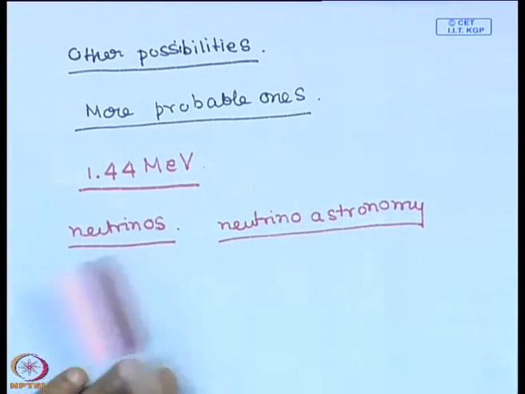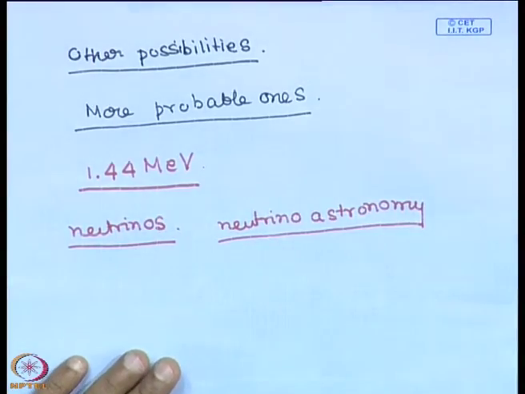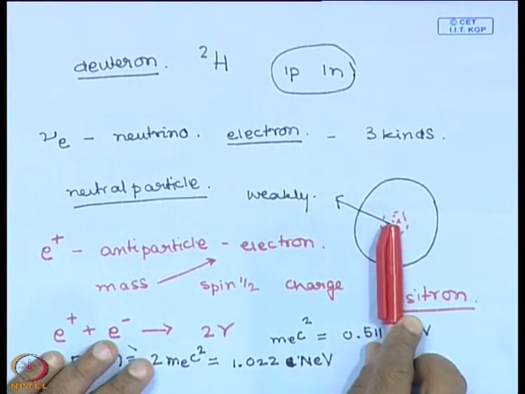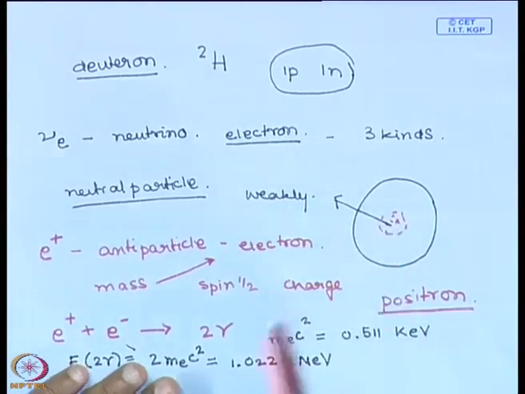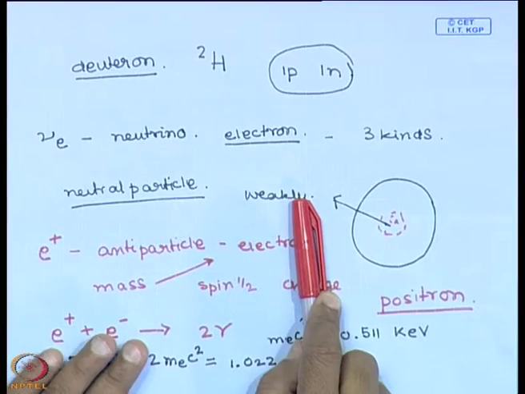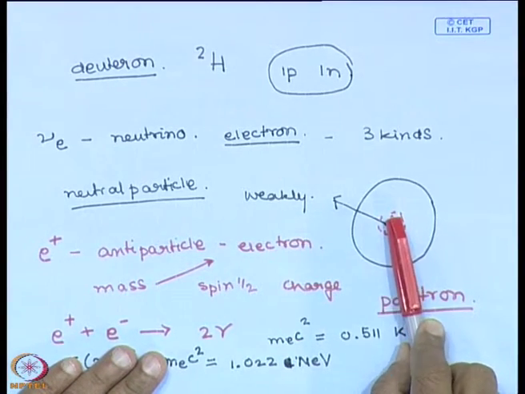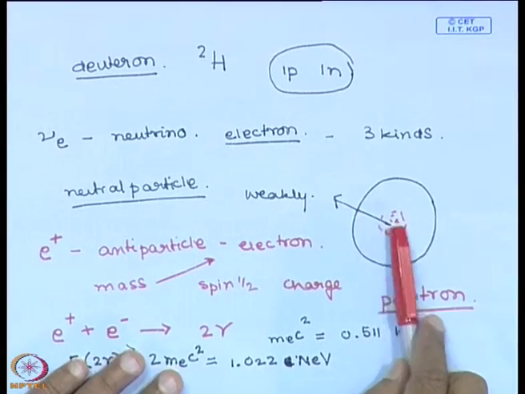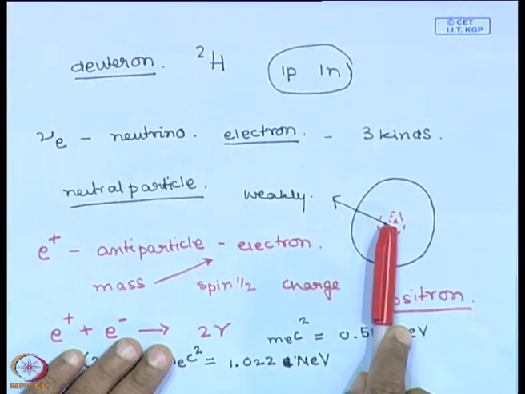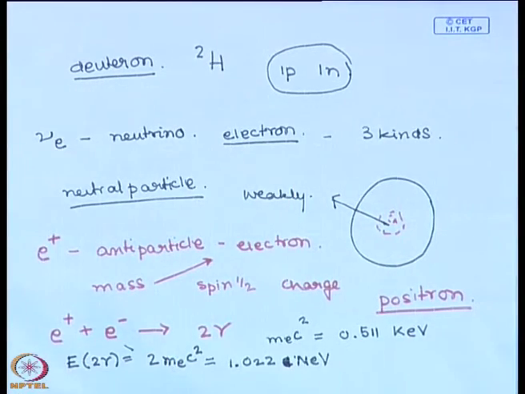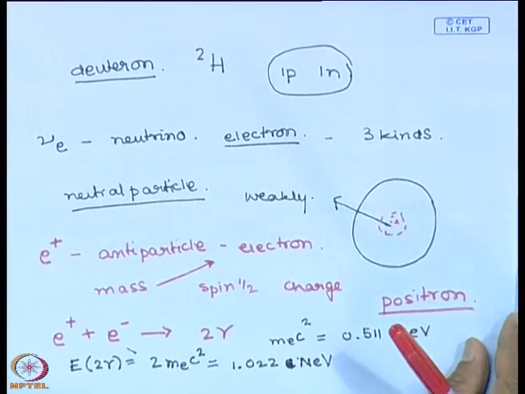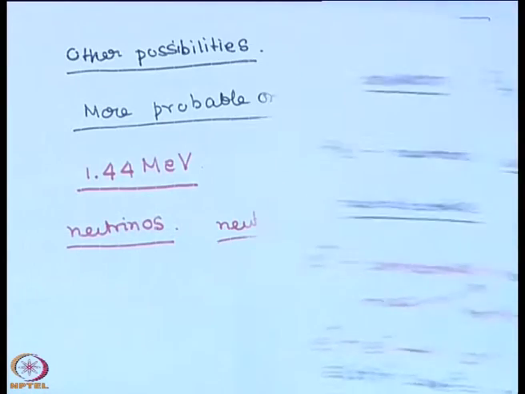So, neutrino astronomy allows you to directly probe the interior of the sun as it is now, right. The neutrinos are produced in the interior of the sun. The photons produced inside, we have seen, take around 20,000 years to come out, they diffuse out. But the neutrinos do not interact much, they are weakly interacting particles, so they come straight out. And neutrino astronomy lets you probe directly into the core of the sun, where these reactions are going on.